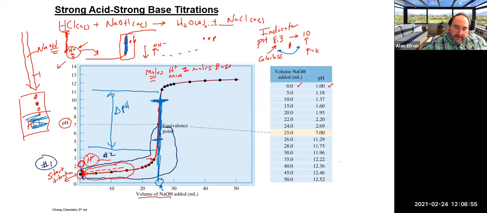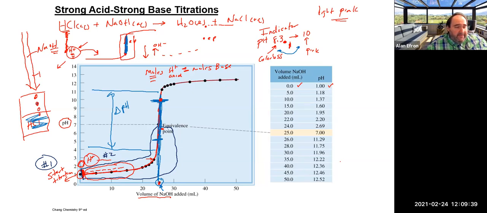So when we come up here vertically, like I was mentioning, because we're not adding a lot of volume but we are changing the pH a lot, that's why we see that very big change in color. And that's why people usually will yell at you, hey, be very, very careful. We want the lightest color of pink that you could get, especially using phenolphthalein. You could barely see it. Because of that, it'll hopefully keep you near the equivalence point and in this range. The truth be told, though, is if you were very careful and you missed it by one drop or two drops, even though your pH is way up here, your volume is probably pretty close anyways to the equivalence point.